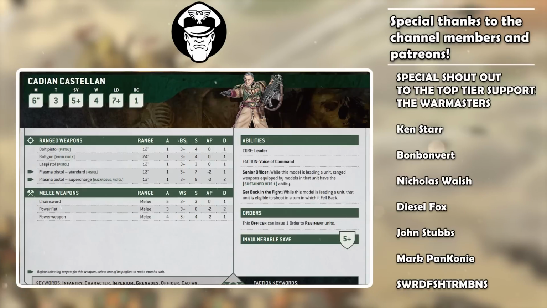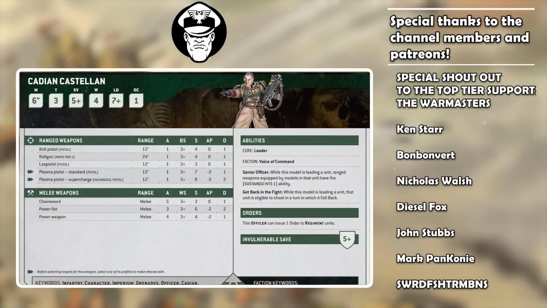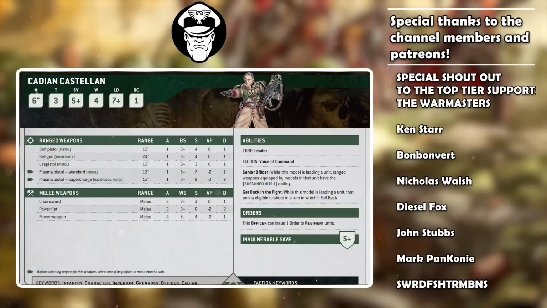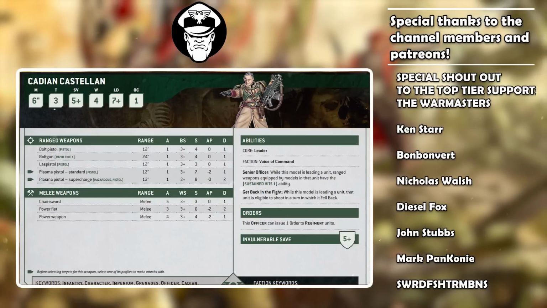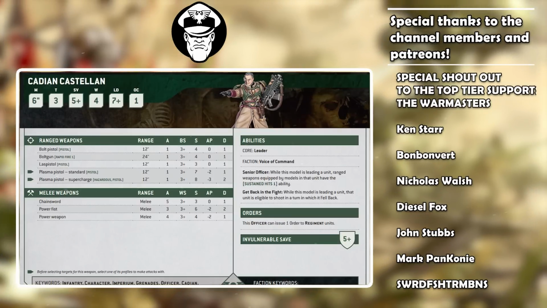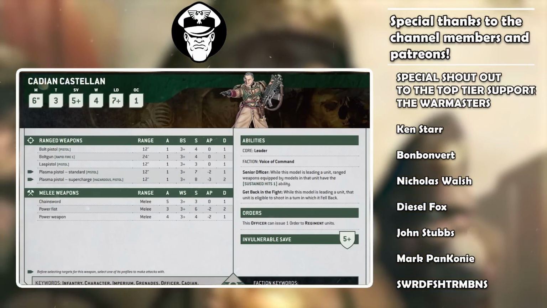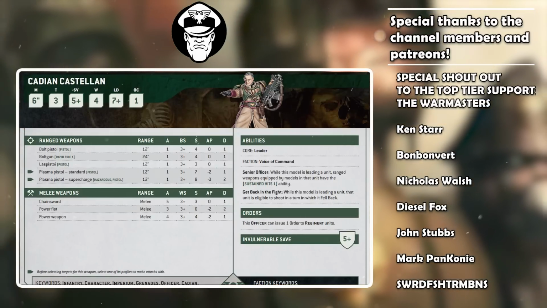I think the problem with the Cadian Castellan right now is he is providing lots of damage buffs to our infantry, but in a hybrid guard force, it's not our infantry which is doing the damage. Our tanks, our artillery is there to pound the enemy into dust. And it's important to remember that the fundamental nature, the most important thing that guard infantry can do is hold the line, be that screening or holding objectives. And anything that can help them do that job better, whilst the tanks actually kill stuff, is probably more valuable and probably more important to your list.